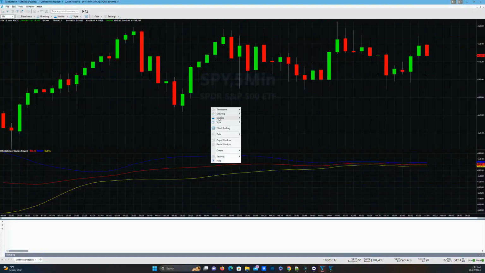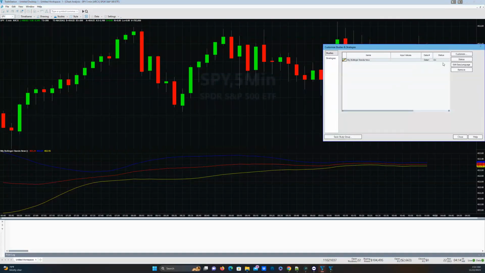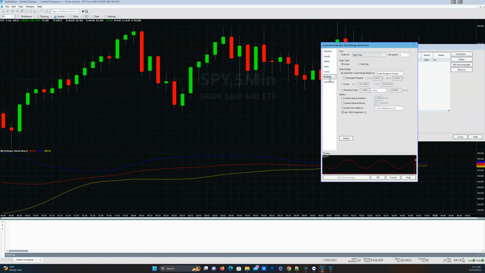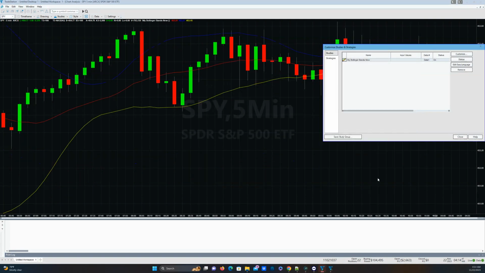Right click on this, you go to studies, you go to edit the studies, and then we can go into customize. We want to customize a few things here. Firstly, let's go to scaling. This will tell the system where to put it. We want to put it not on subgraph 2, but on 1. We only want one graph. So then you're going to use the same axis as the underlying data, which is the candles, of course. And we go okay, now we've got a nice Bollinger Band going all over.